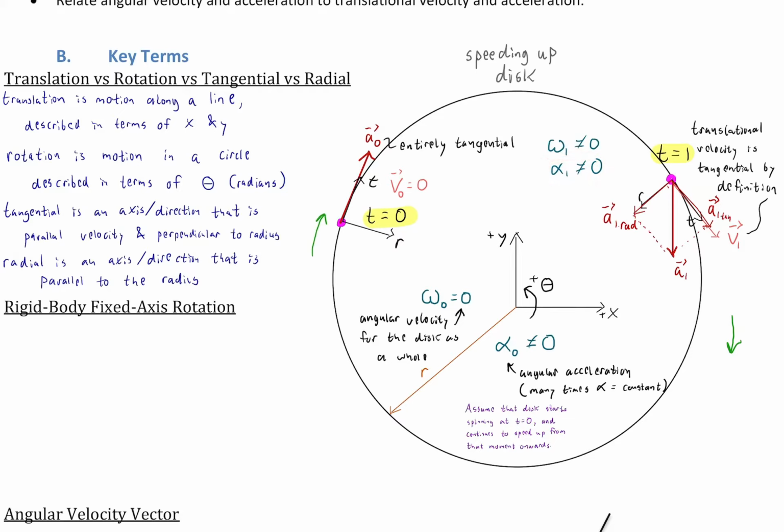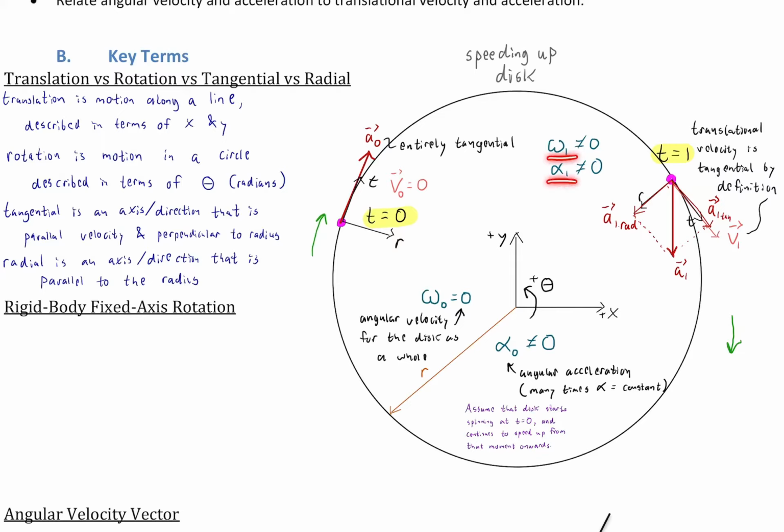However, when the disk is just starting from rest, the initial angular velocity, which we represent by omega, is 0. So in other words, when v is 0, omega is 0. But alpha is never 0 because the disk is, after all, spinning up. Okay? So I keep saying that, but I mean speeding up, right? But they're both not 0 once the disk is already in motion, both of the rotational terms.